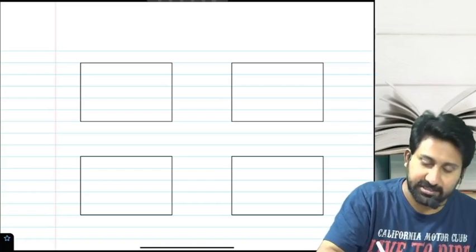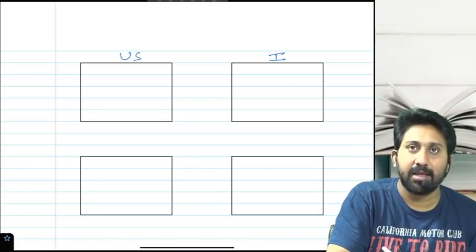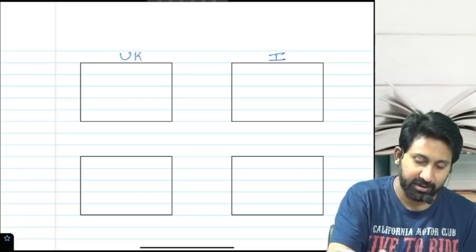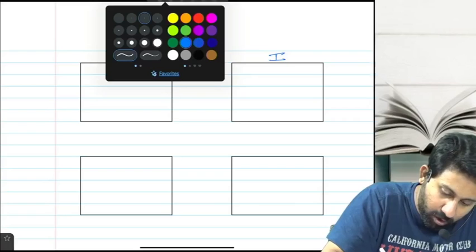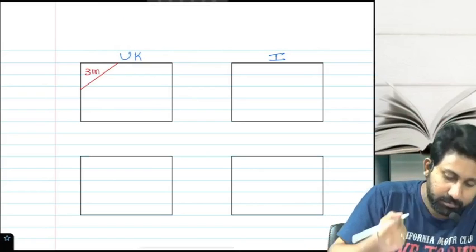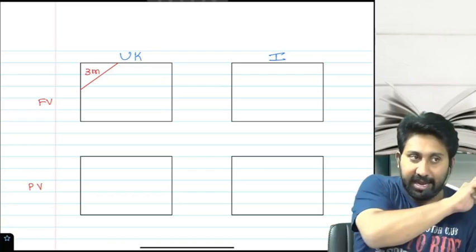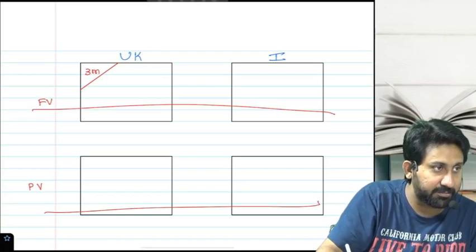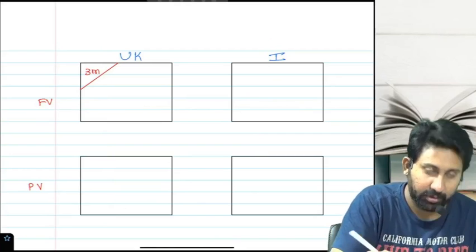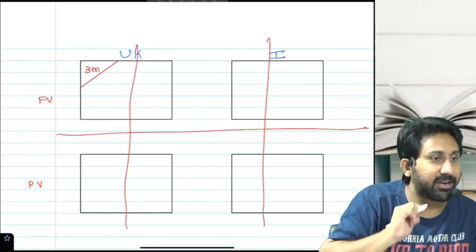Always, right-hand side boxes are the Indian boxes, left-hand side is the US boxes. Here my intention is UK: home currency on the right side, foreign currency on the left side. That's the meaning. First tell me, what is the tenure? 3 months. These are future value boxes, these are present value boxes. Like this, future value, and like this, present value, foreign currency, home currency. Values will be written here, currencies will be written here. What letter is formed? H, for hedging.